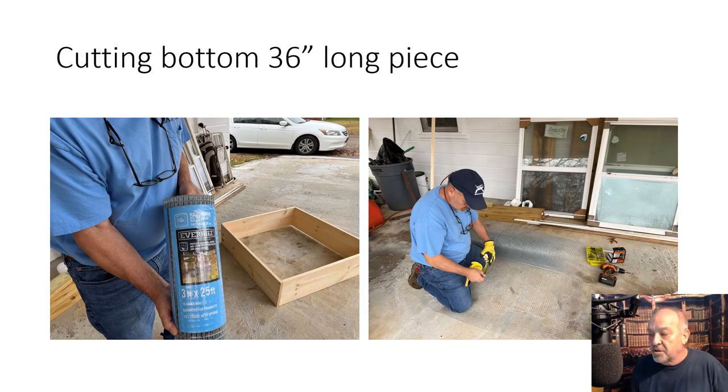This is just a shot to show you the hardware cloth I use — 3 foot by 25 foot. I have a ton of wire around here from when I used to make my own cages. I buy my cages now — I'm using Wynola Ranch. Excellent cages. I'm not an affiliate, but I do recommend them. If you're looking for high quality grow-out cages and breeder cages, Wynola Ranch is an excellent place to get them. I had to go to Home Depot and buy this wire. That 25-foot roll cost me $67.